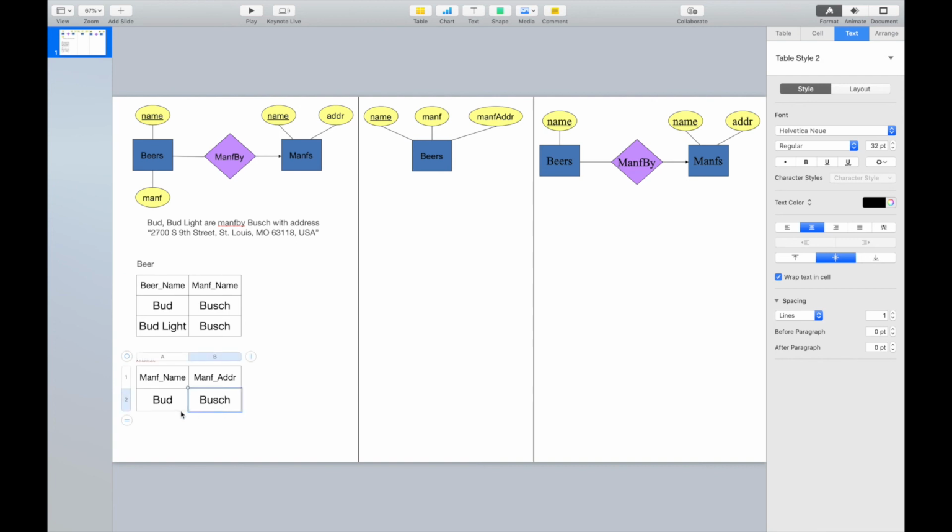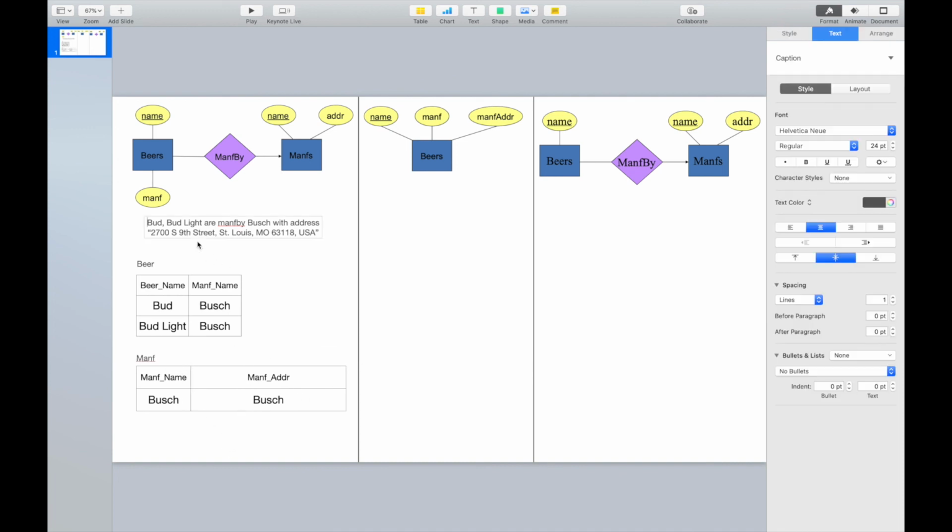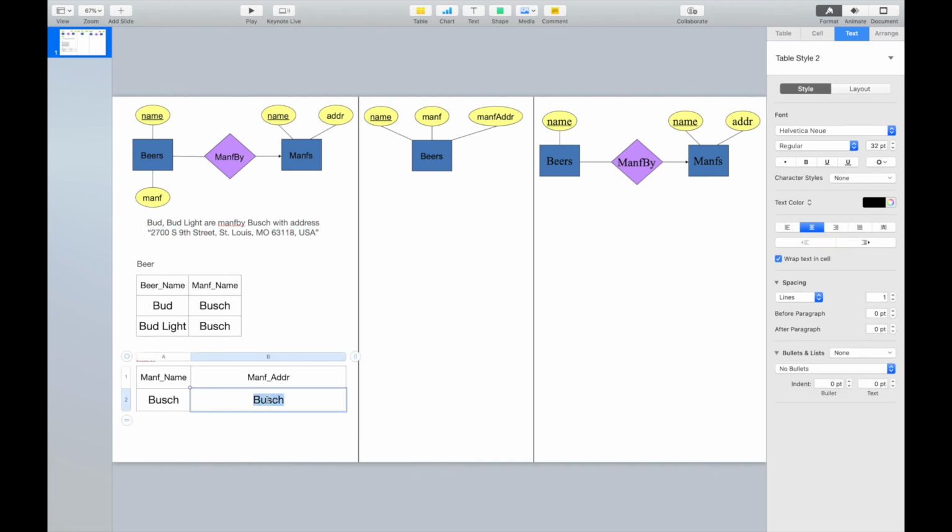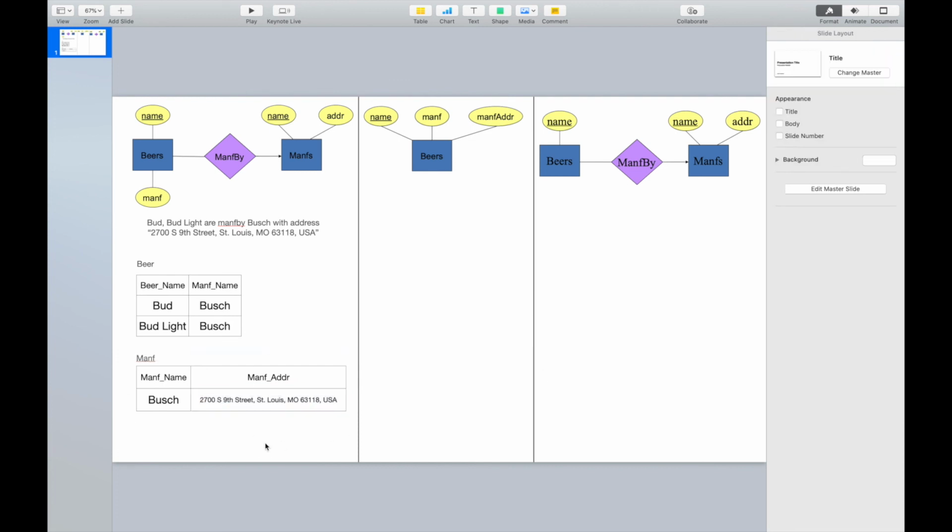The manufacturer name is Busch, and the address is already known. We can adjust the dimensions for the first column and copy the address information here. We can use a small font like this. So this is the manufacturer table.